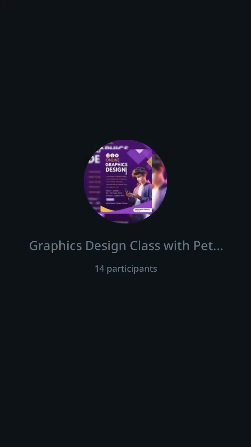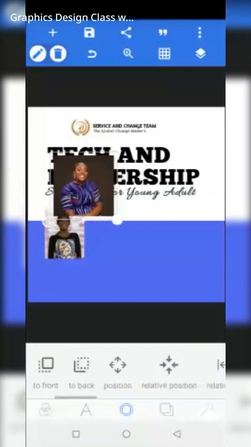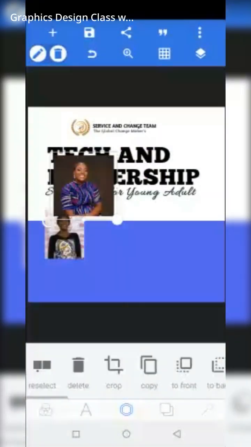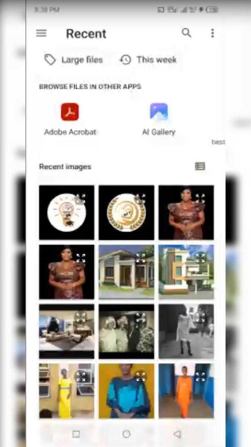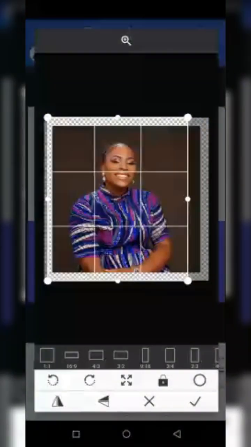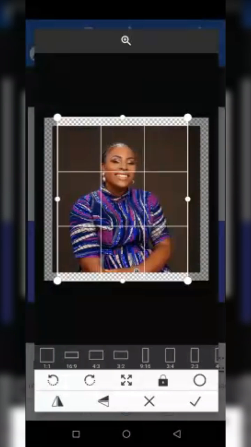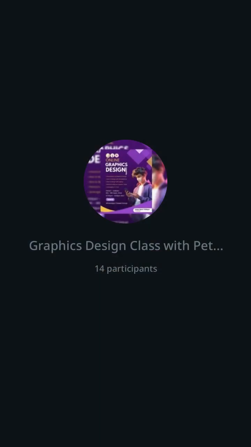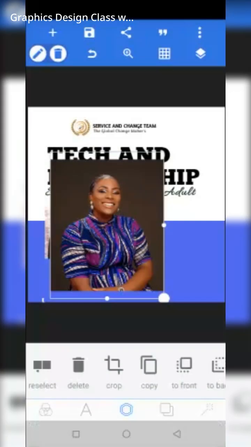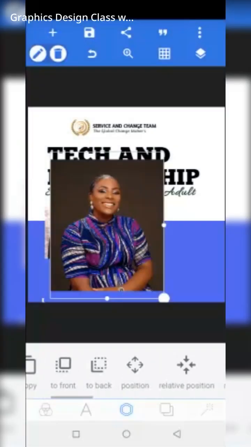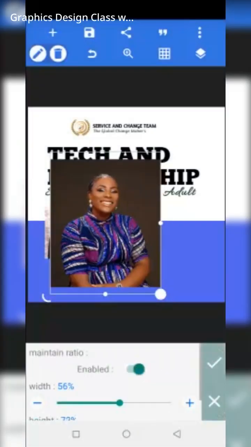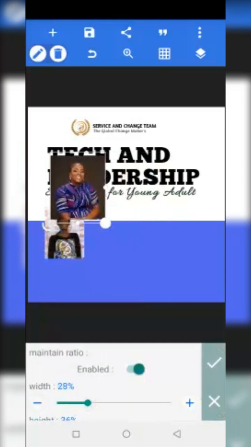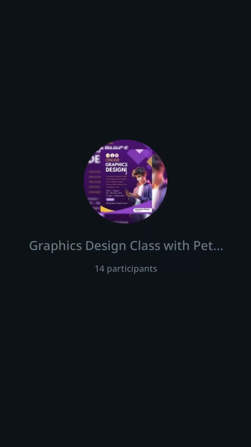So you can see the difference between that particular image and this particular image. Because this image I took in a studio, so that's why it's looking dope like this. Normal, I'm a dope girl. I'm the one that made the picture to be dope, not the photographer.